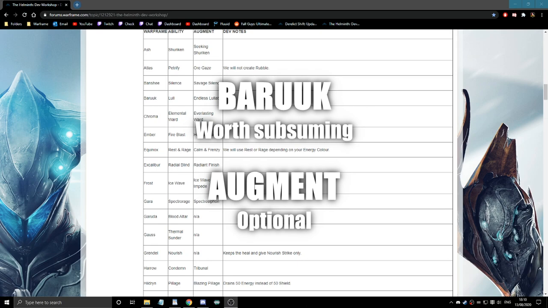It also un-aggroes them. So if they are aggroed and if they are going at you aggressively, they will kind of just forget everything, reset. So it's a good way to go and have that endless lullaby. It's an alright augment here. I don't think it's a necessity to go and pick up, but it's still good. The idea is that you recast Lull on a finisher.